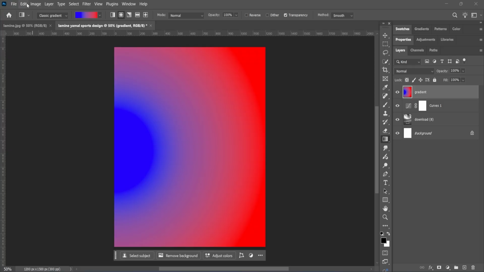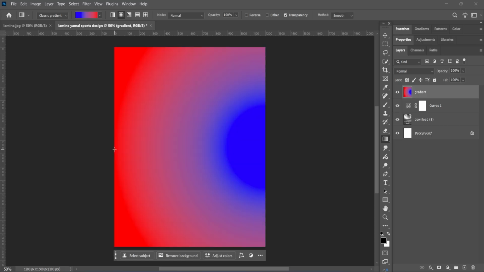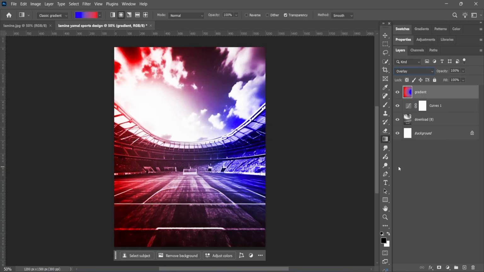So I'll go to edit, undo, and click here and move to the left like that. So I'll change the blending mode to overlay.